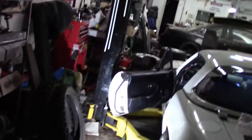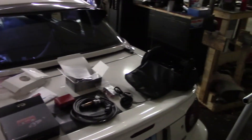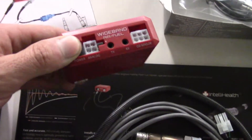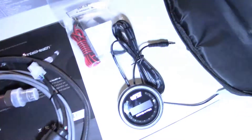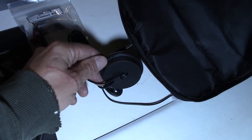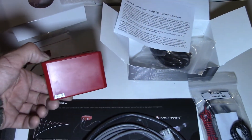Right now I just want to get the wideband wired up and out of the way. I'm going to have to put the car up on the lift because I'm going to have to actually change the sensor. I got some wiring to do inside the car. This one has a controller module that the other one didn't have, so I'm going to have to find a place to mount it. The PLX gauge is really slim — there's almost nothing to it — but they make up for that by having you install this separate module.